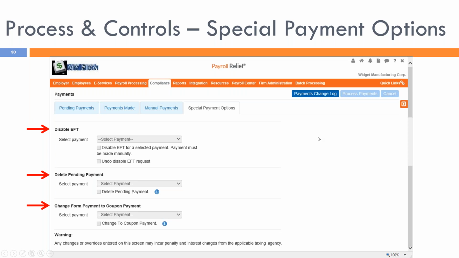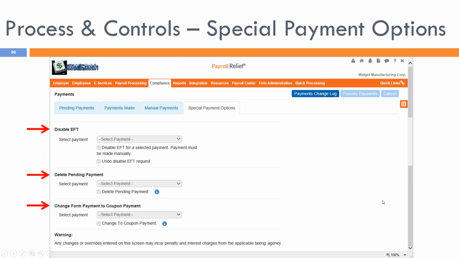An example of this is filing your 941 at the end of the year. If the FUTA at the end of the year is over $500, the IRS will not accept the payment with the form. So you would want to change this here to pay with the coupon ahead of time, and then the 940 would be filed with no balance due.